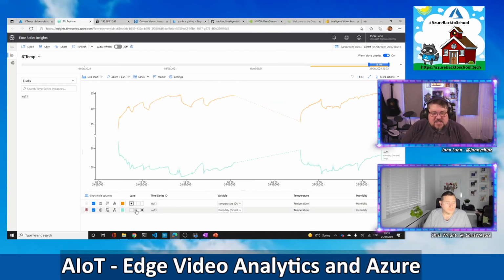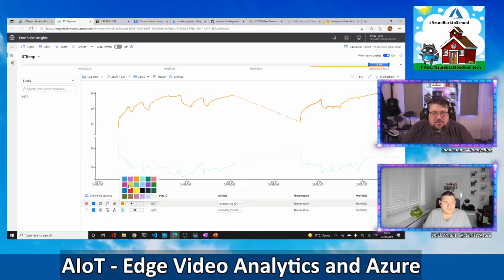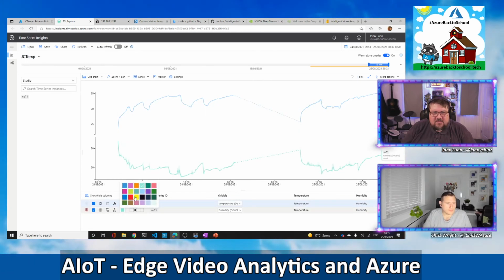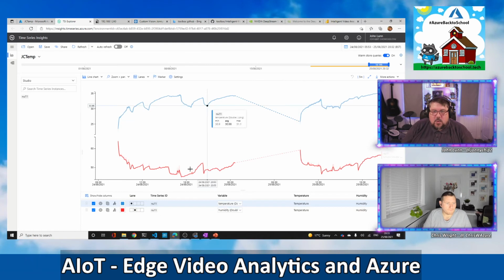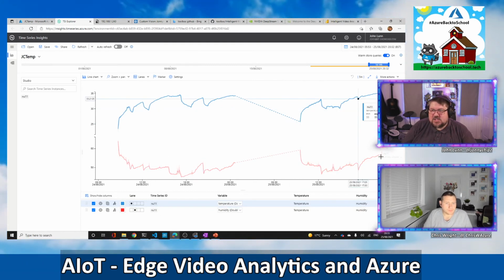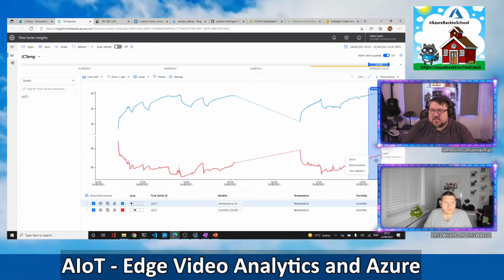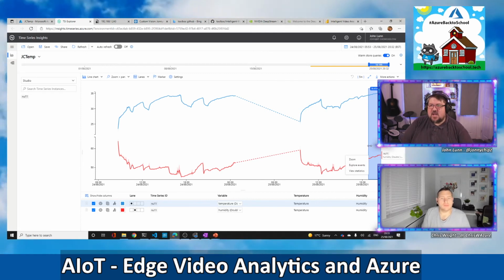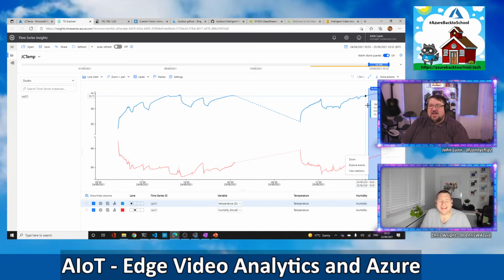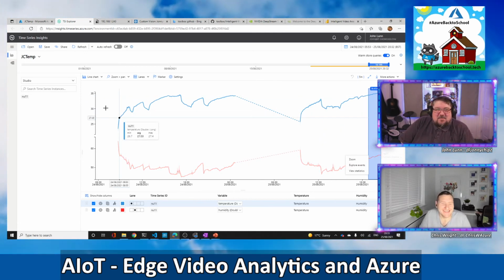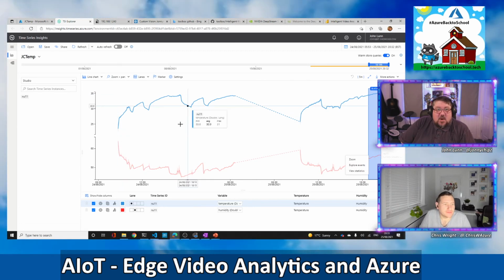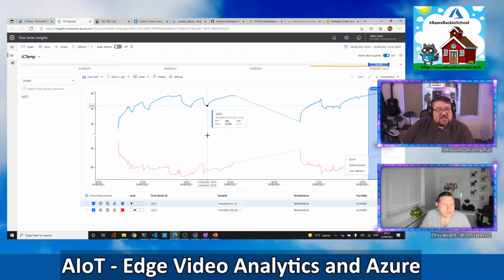And you can see we can put them into lanes, and we can color code them up. We can make that one blue, and we can make this one red. So we've got humidity as red. We can see certainly over the time we've recorded, Chris, humidity has gone up because I've started to get a bit of a sweat on in here now. But you can start to quickly visualize some of that data that's just been streamed.